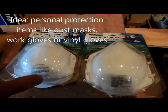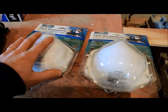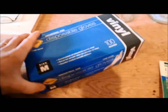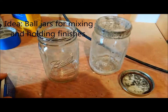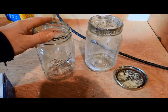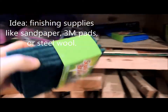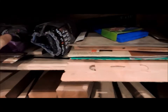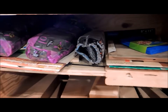Basic supplies are really nice to have too. Dust respirators are helpful especially in small areas without dust collection. Gloves are good when moving lots of lumber. Disposable gloves are useful for finishing work. Ball jars are great for mixing stains or finishes — the lid lets you keep the mix a bit longer. Other finishing supplies like 3M pads, different grits of sandpaper, and steel wool make a big difference when you need something on hand rather than making a store run.